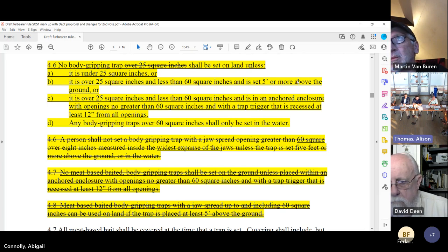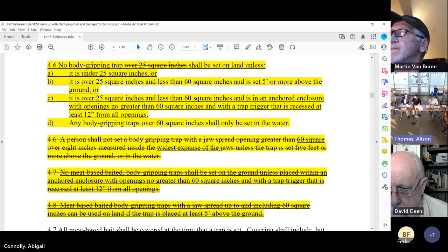What, and anybody can answer this question, what is the most trapped species in Vermont? Numbers wise, what's the most targeted species? Historically speaking, I would say beaver and muskrat, but honestly it varies year to year depending on the fur market. I'll try to look it up and see if I can find it. The reason I ask is, if this is going to complicate the ability to trap raccoons, what impact will that have on the coon population and the results of that?